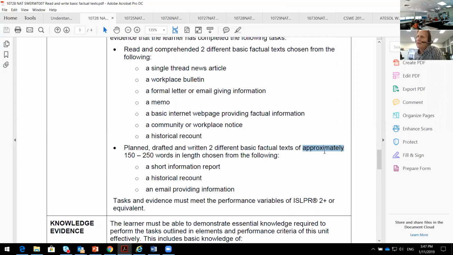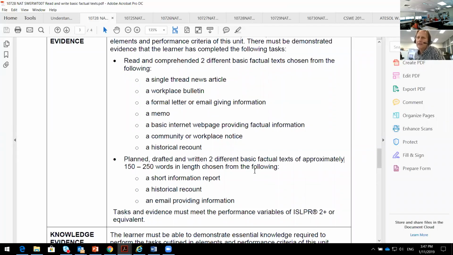You have to be careful using words like approximately with ASQA. They don't always like it, but they allowed it here because you need that give and take. Similarly, a text of 270 words might be fine, but a text of 350 or 400 words is probably too long for a Cert 2. It's probably going to have too much information, you won't be able to keep them to a reasonable time, and you'll have to guide them a lot more in your assessment task. So I hope that answers that question.